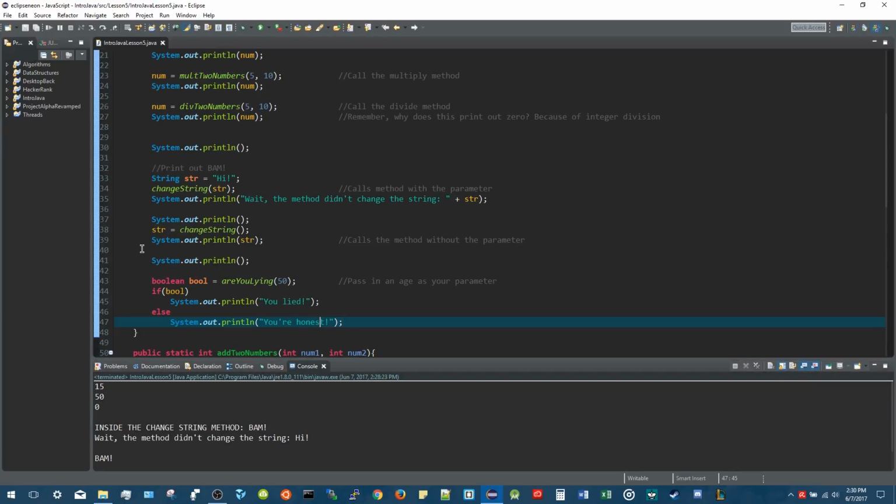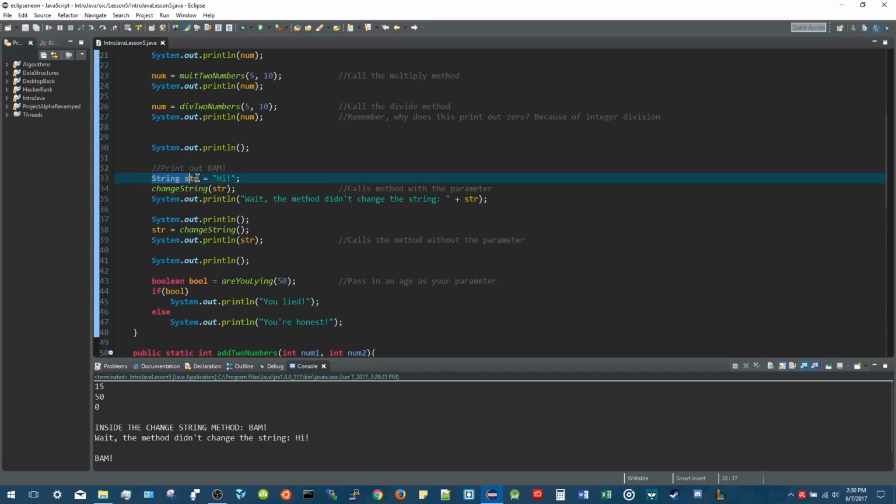Okay, so now we're going to move on to different types of methods. Instead of returning an integer, we're going to work with voids and returning a string type. What you should be careful of when you work with void methods is something like this.